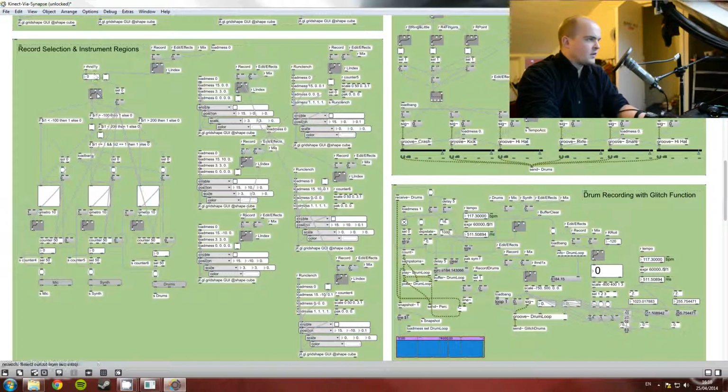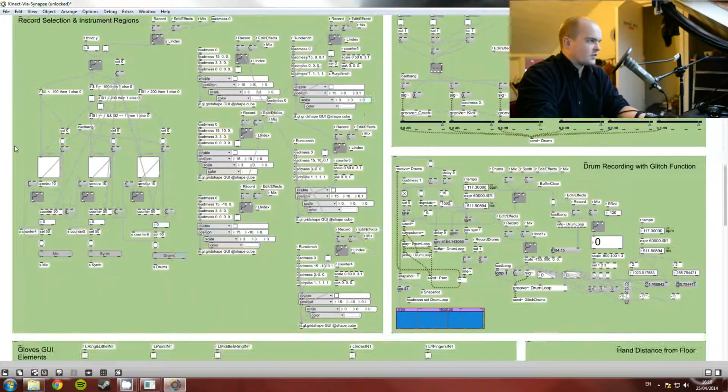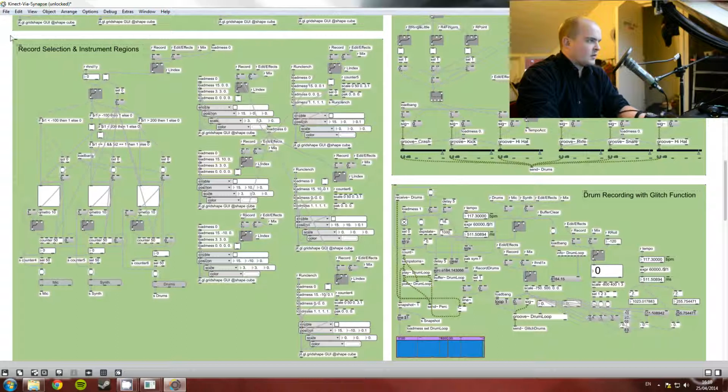It's how you select which instrument you want to record. So it works very similar to the mode selection of the last video. When you're in record mode, you hold down the left index finger, you get 3 blocks pop up, which is controlled by this stuff here. In the same way, you only use the right arm, the height of the right hand, to select either mic, synth or drums.